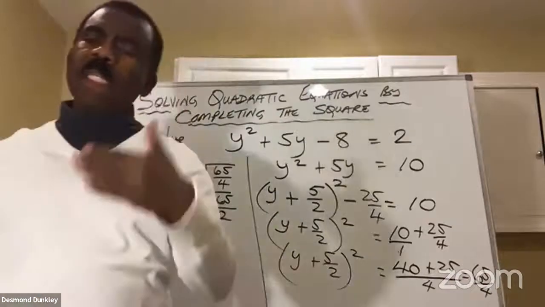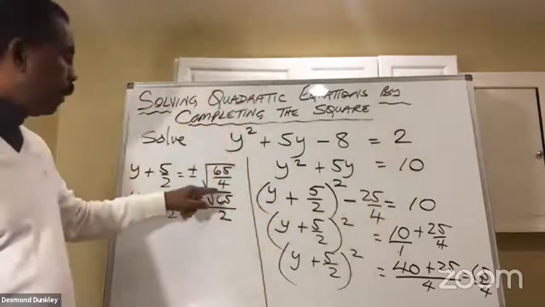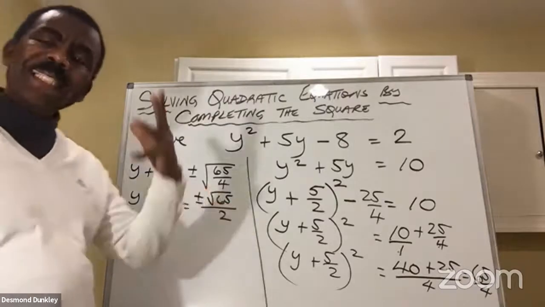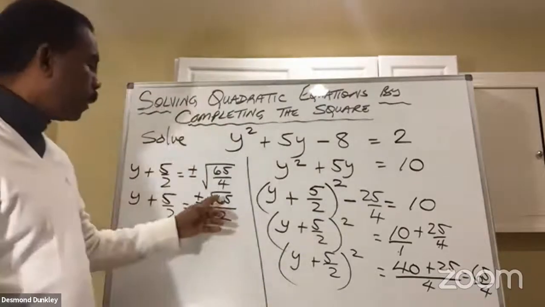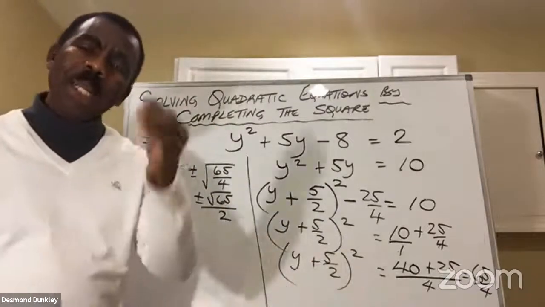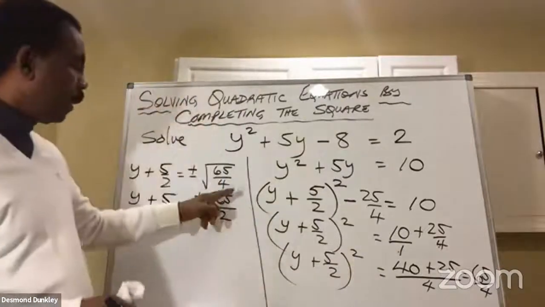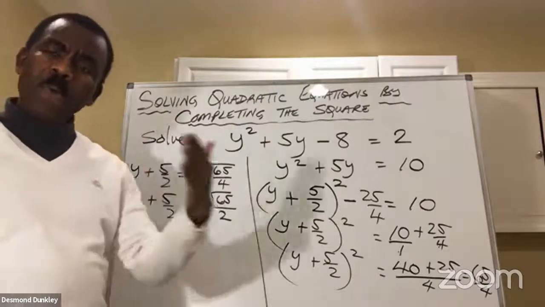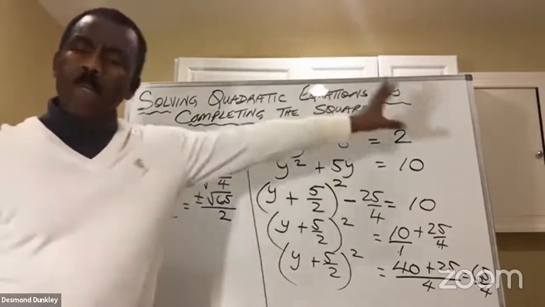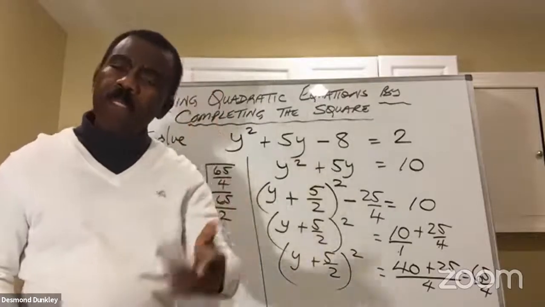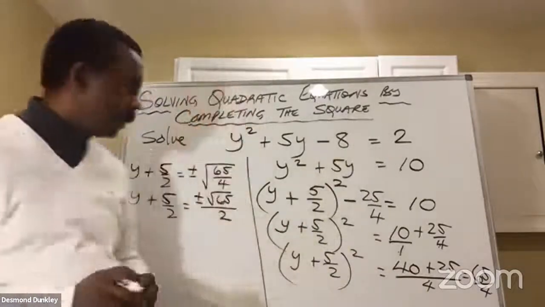And when you get into this level of math, you don't need to write a decimal for this radical. You could leave it as a simplified radical. This one cannot be simplified. It cannot be reduced. So in this level of math, it's okay to leave your answer as the square root of 65. A previous question, we had the square root of 40. That can be reduced, but I'll explain that in another session.